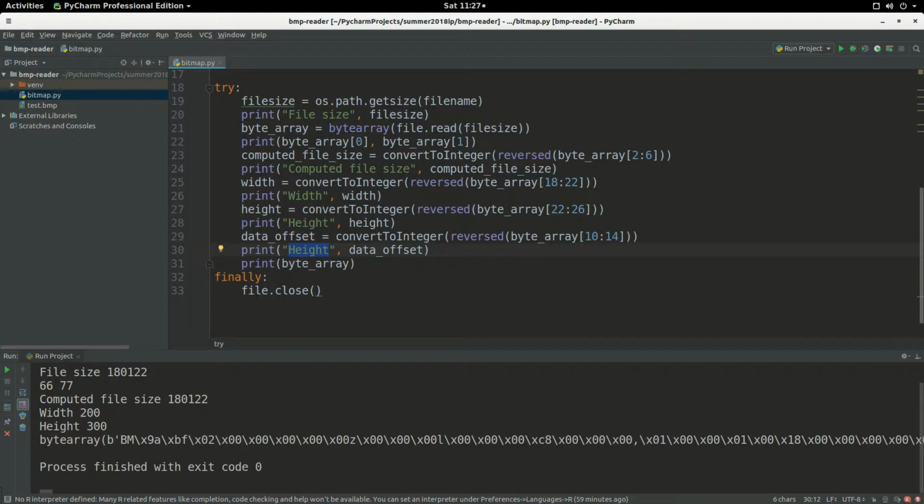Okay, so what do we say? We say, well, data offset address. Data offset address is 122. So starting at byte number 122, that's where your pixel data starts. That's your pixel 00. Is this thing clear? Okay. So can we now read the red, green, and blue value for pixel 000?